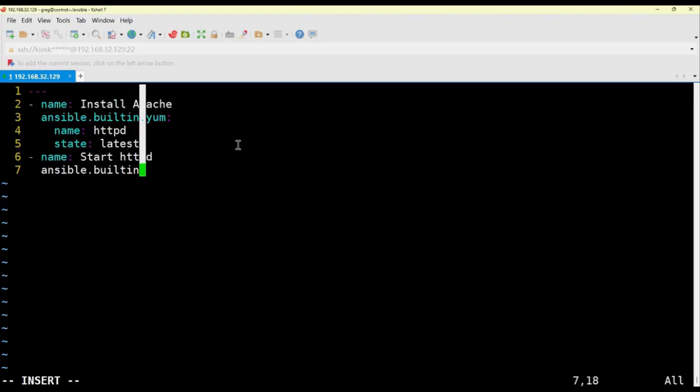The main function of the service module is to start services. This is a module, right? Either it's responsible for installation, or, after installation, it is used to start services. To start a service, first you need to write what? First, write the name of the service, and second, write the state. Because this doesn't just mean starting. It can include operations like starting, restarting, shutting down, etc. So, we need to specify what we want it to do.